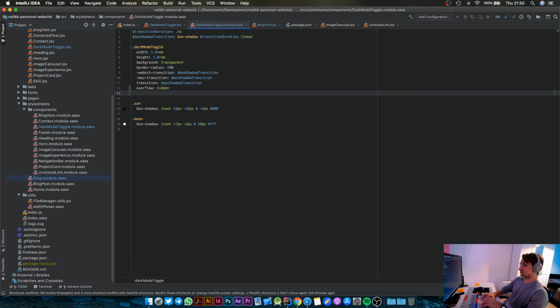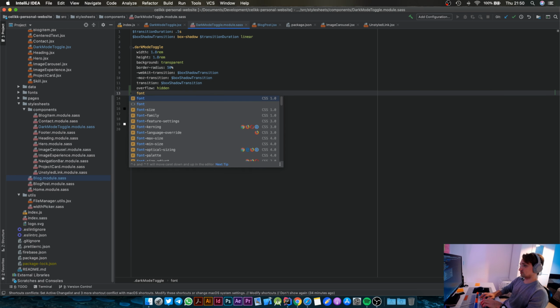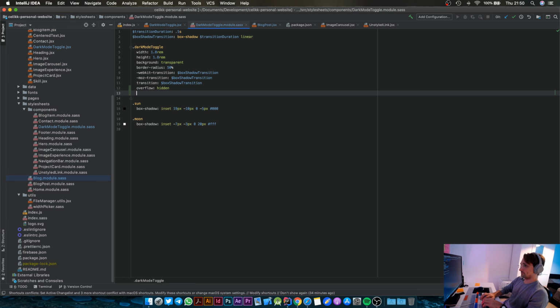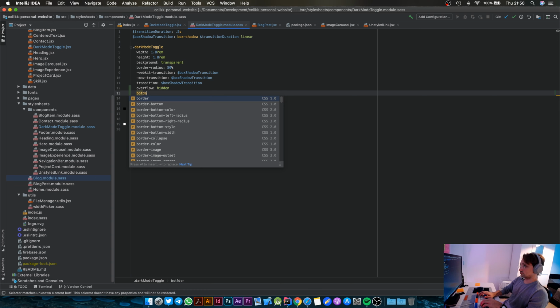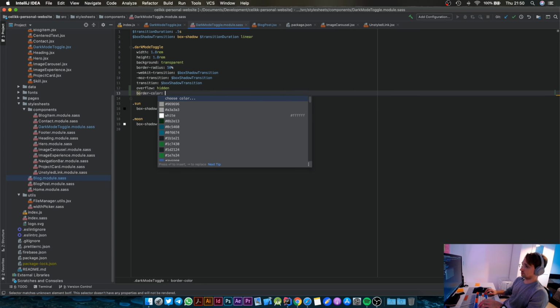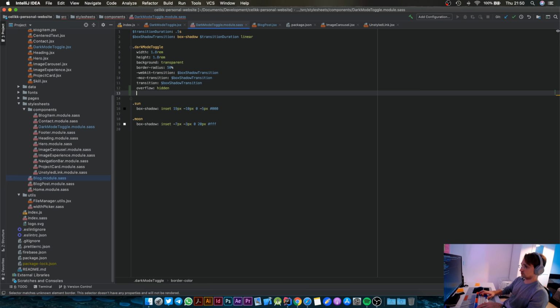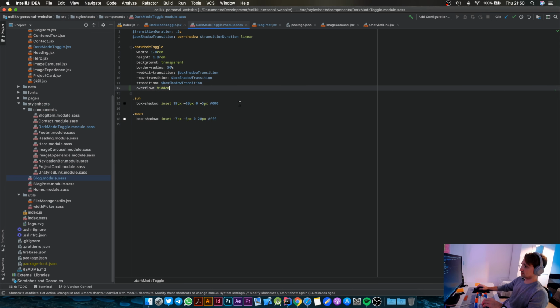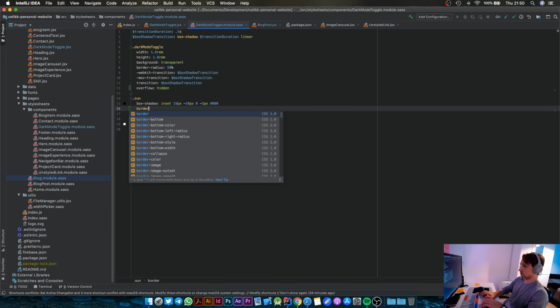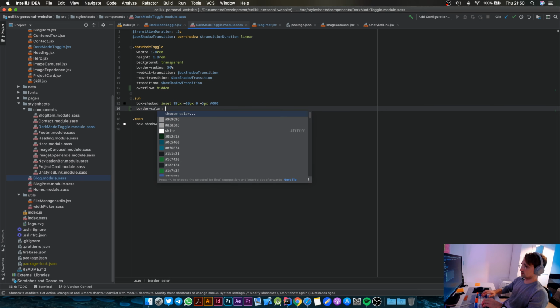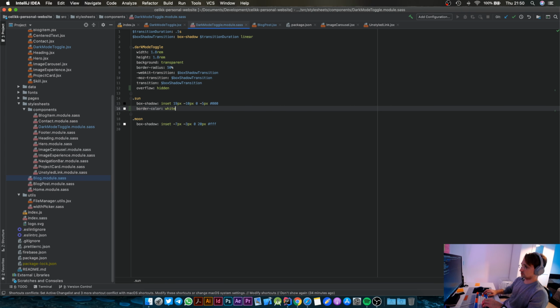Okay, so font. So border color is going to be what? So we're going to change it in sun and moon actually. So border color in here is actually going to be white.